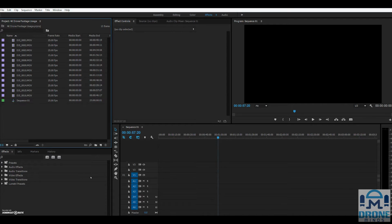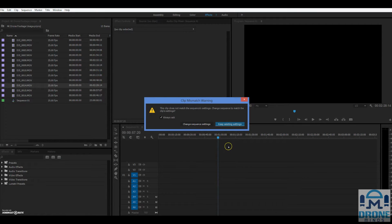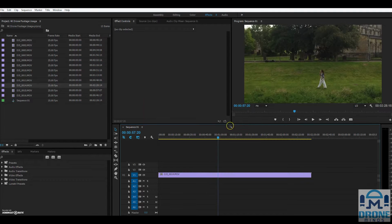Okay, so I'm using Adobe Premiere Pro Creative Cloud 2015, and here on the left I have my video clips, which are all 4K and taken on the DJI Phantom 3, and I can import the clips into here. This is the editing box if you're not familiar with Adobe Premiere. And it's telling me that the clip doesn't match the sequence. The reason is that the clip is 4K in size and the editing sequence I've set up is 1080p. I want to keep those settings because I'm showing you in this video what you can do in 4K on a 1080p setup to export it as 1080p. So I'll keep that setting.